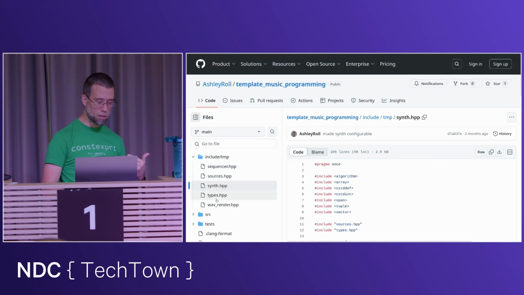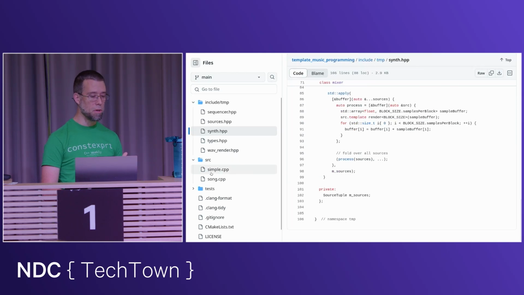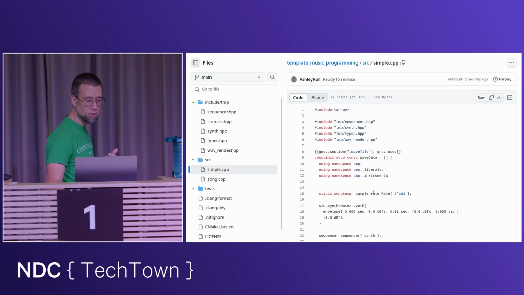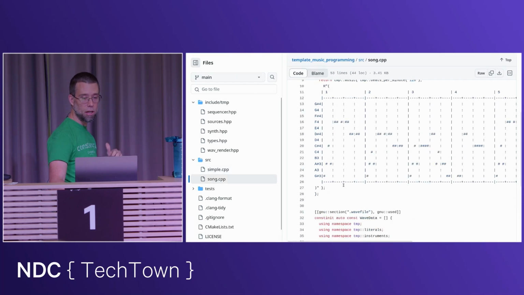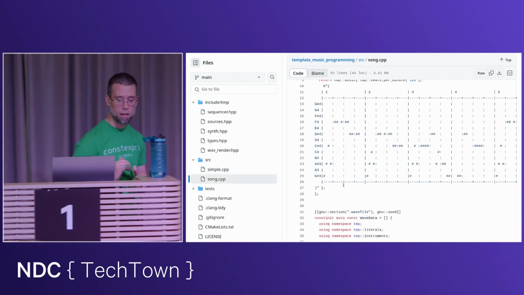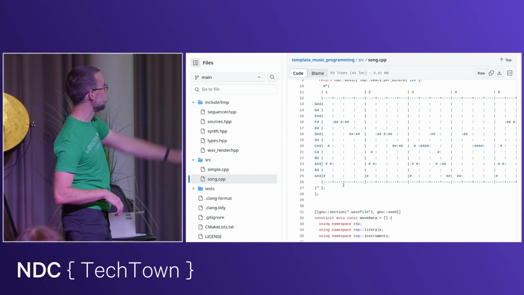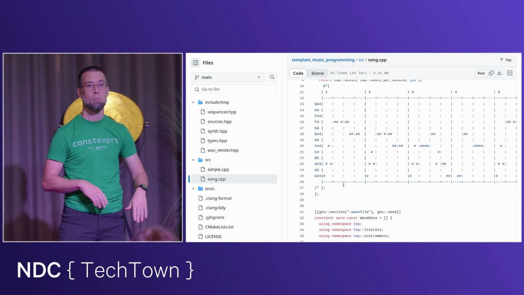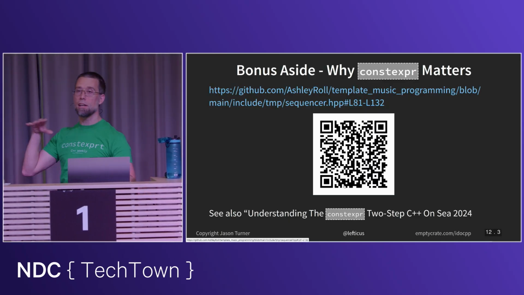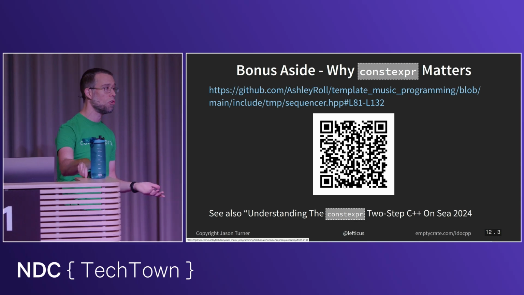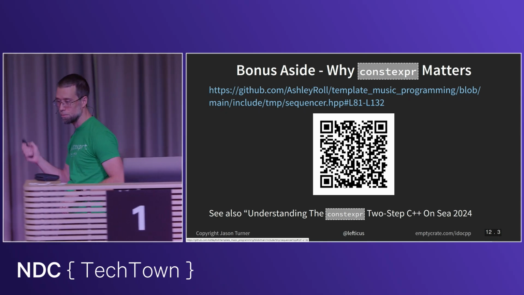It's not a practical thing, but the point is that it wouldn't be possible to do these fun or necessary things without this. It's a DSL that Ashley made that parses the music sequencer for the notes and everything at compile time, and then generates a WAV file. It relies on things like vector and string internally, things you wouldn't necessarily have thought needed to be available for constexpr use.